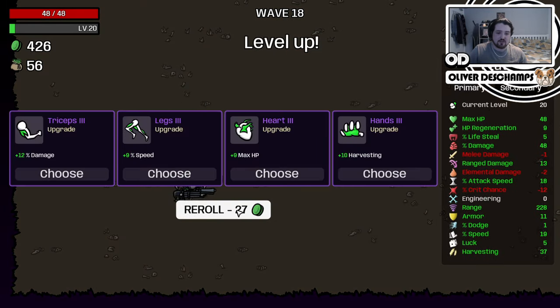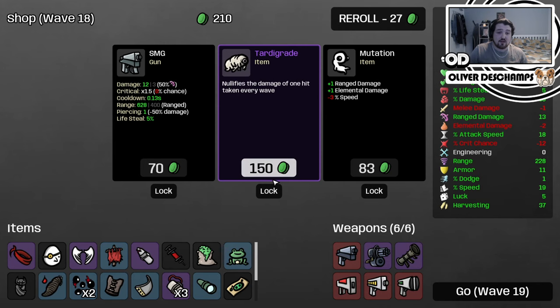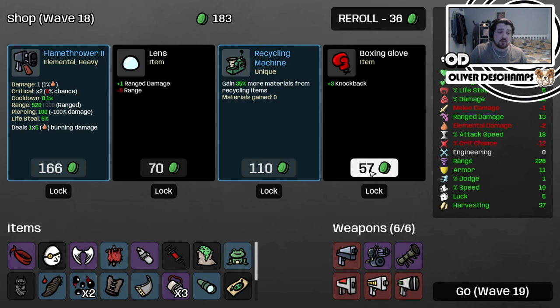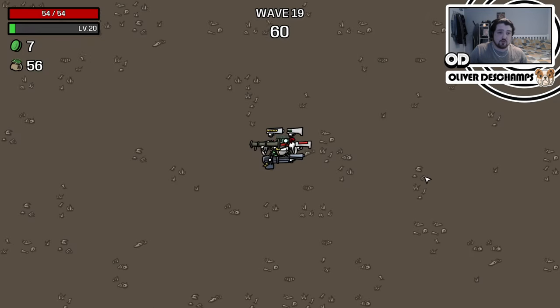Melee damage, luck. No, recycle that. Okay. Ooh, we did say we could do with some more. Take some more. Okay. Nullifies the damage of one hit taken every wave. That feels bad. Ooh, projectiles pierce through one additional target. Now that's good. Minus 10 damage, but we've got plenty. I think we take that. And we reroll. Ooh, knockback, maybe. And reroll. Pickup range, yes. I think those were all good things.